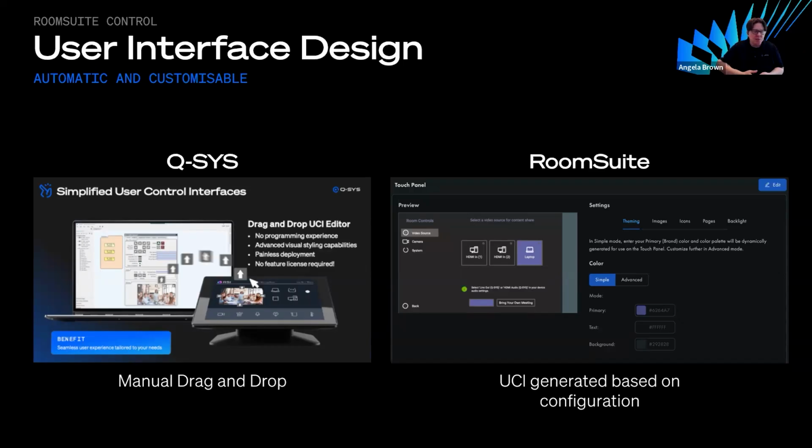You can change colors to match a color scheme. You can add a background. You can add a logo. But we're not opening this up. We want this to be unified. And I think one of the things is, one of my friends used to say, we don't want to create snowflakes. And I think the UCI is one of the most important places there to have consistency.